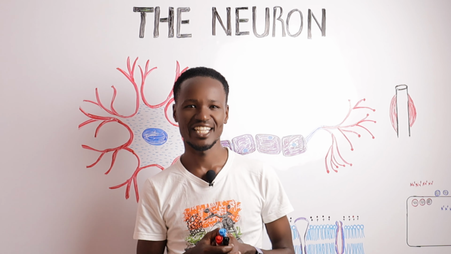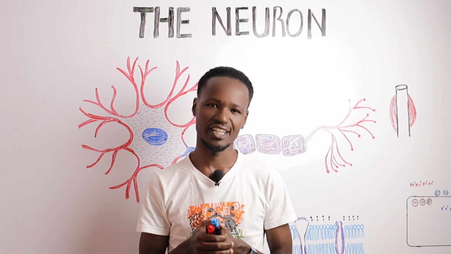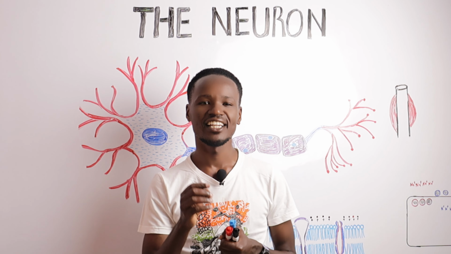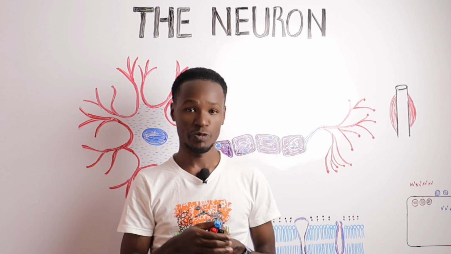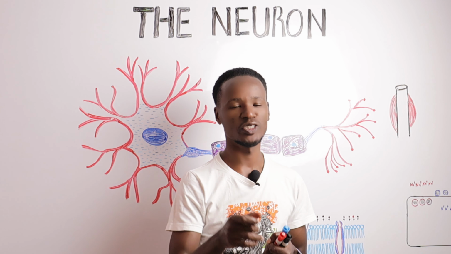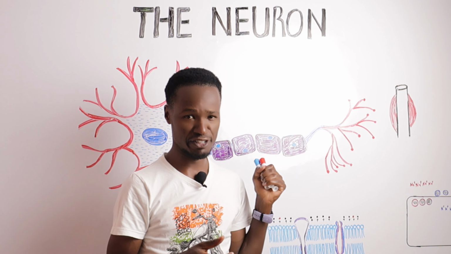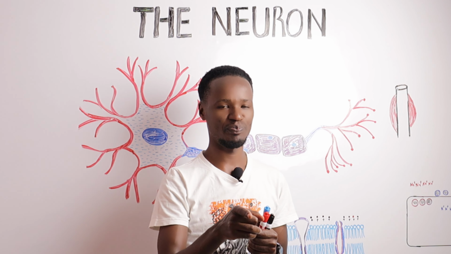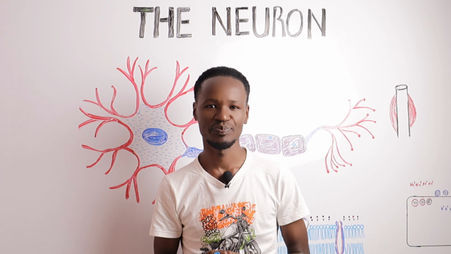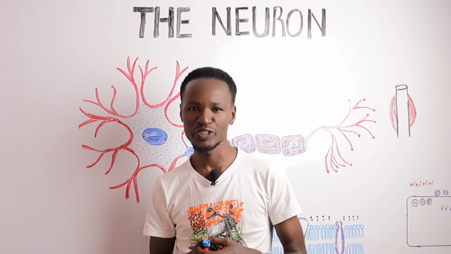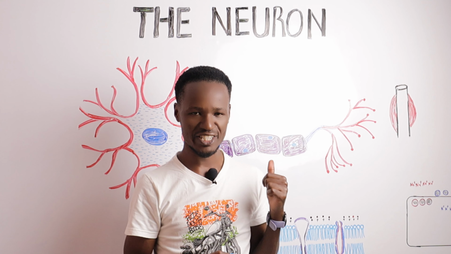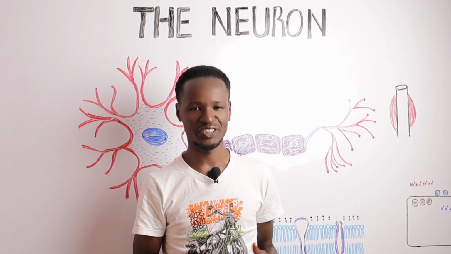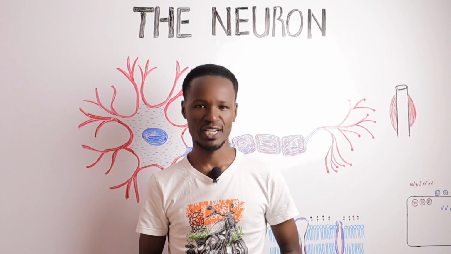A neuron is a specialized structure that sends electrical signals from one part of the body to the other. We have the sensory neuron and the motor neuron, and this specific one is a motor neuron. Because it is a motor neuron, it is sending electrical signals or nerve impulses from the dendrites to the axon and to the skeletal muscle.